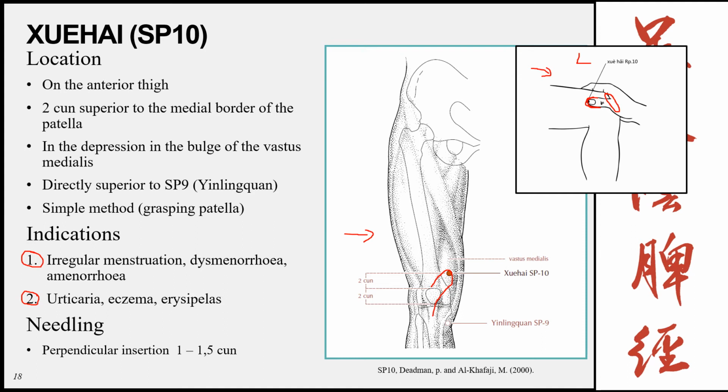You might think that some of these aren't actually bleeding disorders, but sometimes a bleeding disorder could be something like blood heat, and then our presentation might just be a rash that has very bright red dots. Even though the patient is not actually bleeding, this is still considered a bleeding disorder. Finally, because there are not many points on the body that can treat the blood directly, this point is often used for all types of bleeding disorders, regardless of the cause. Our insertion for this point is a perpendicular insertion, 1 to 1.5 tsun.